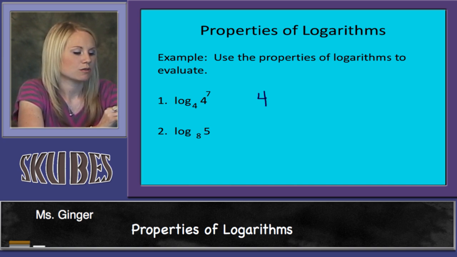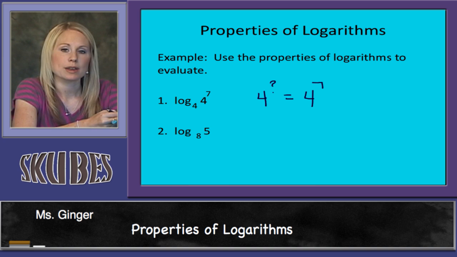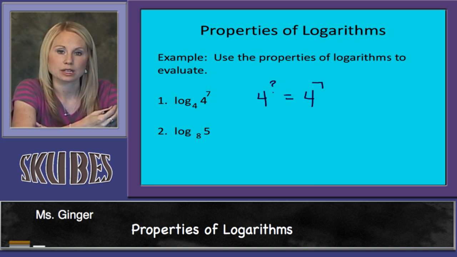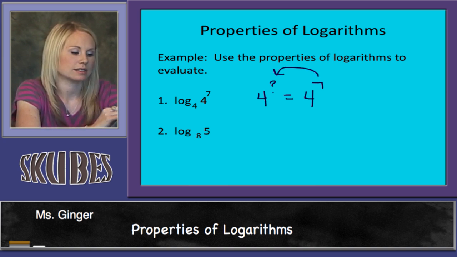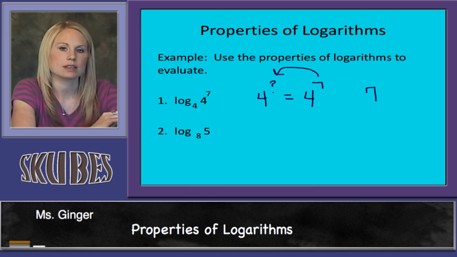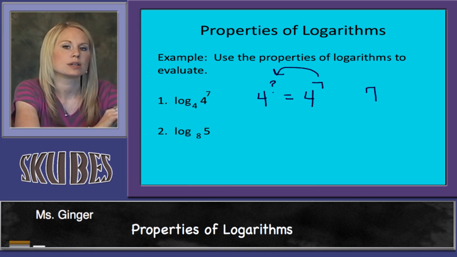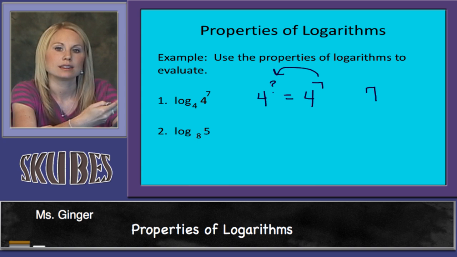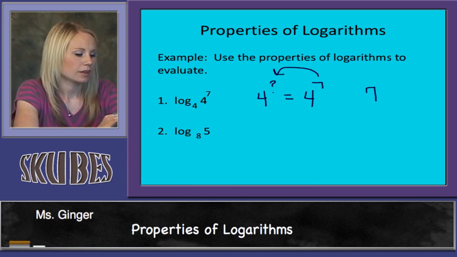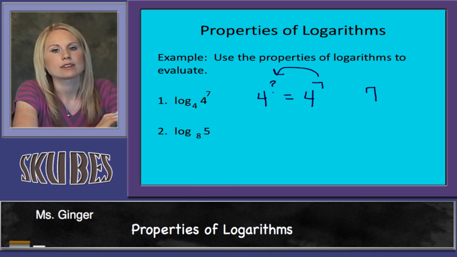What this is saying is 4 raised to what power will give me 4 to the 7th. As long as we make these powers equal, we have a true statement. So the answer here is 7. Anytime you see that, where the base matches the center term, the answer is going to be the power that you see. Alright, this one here does not have that situation.